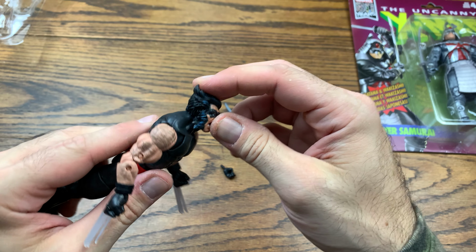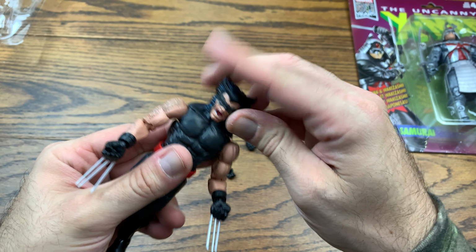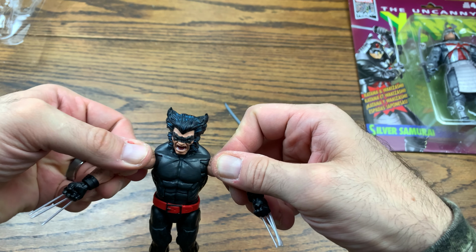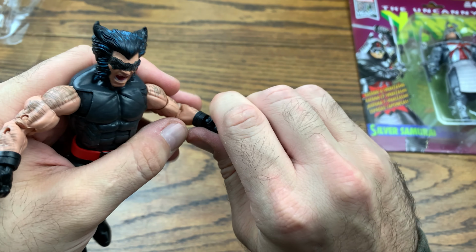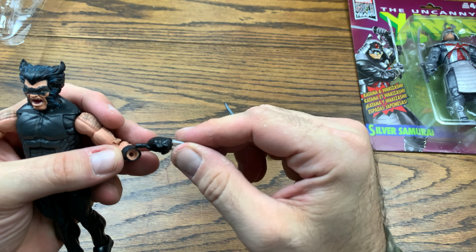Nice articulation straight out the gate. Head moves, big wide head. Doesn't really show the neck, which is great. That's what you want, because he's a bulky dude. You should definitely have some kind of a bulky neck. Let's see how hard it is. Yeah, pretty easy to pop those out.